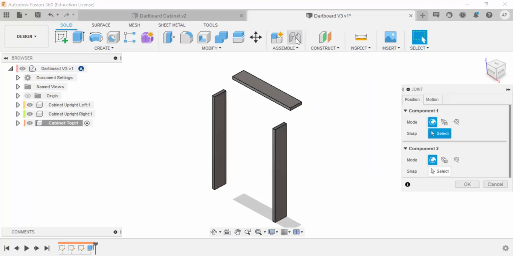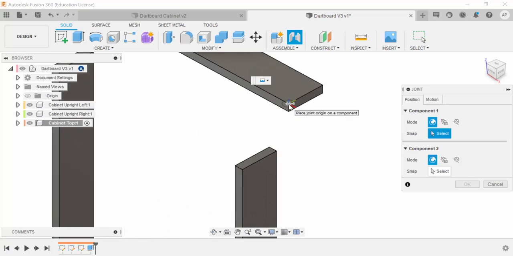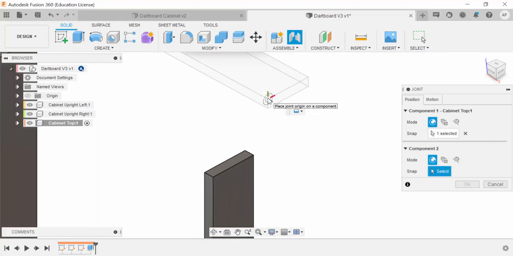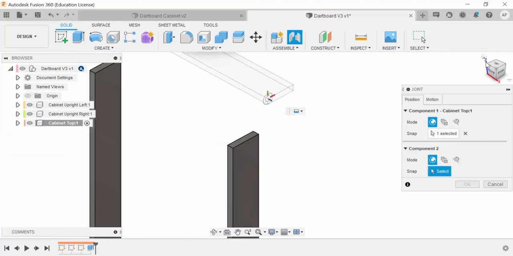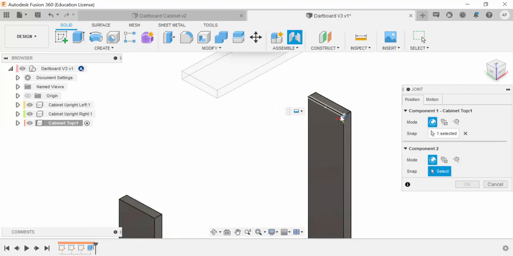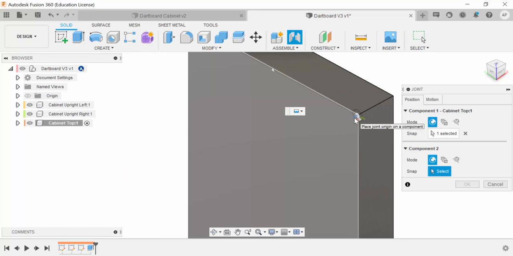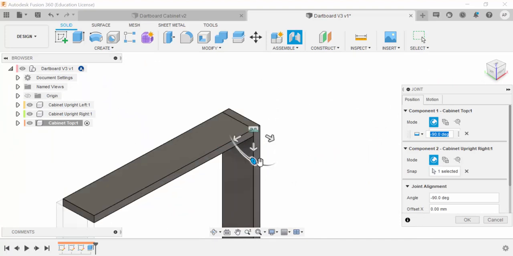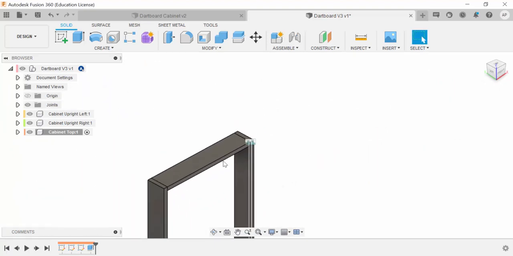What I might look at doing here is getting that joint tool. I can zoom in a bit here. I want that top right hand face. You can see at the moment I'm just on the very top. I want to grab the edge. Sometimes it's a bit fiddly, but get in nice and close. So I want that edge, and I want it to be on the inside of there. So I might turn this around. Again, zoom in nice and close, and I drop that there. I can zoom out now, and that is where I want that to go. If I press enter, it's going to stay just there. And so this is now starting to resemble the shape that I'm after.